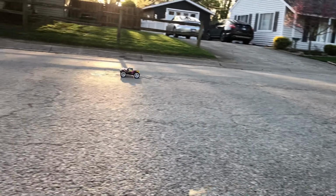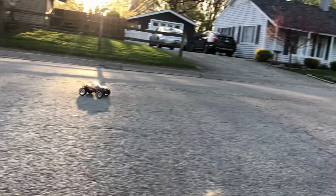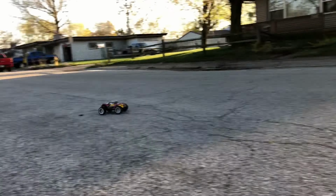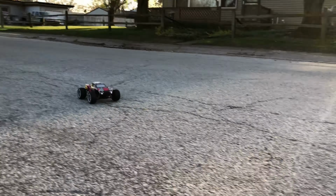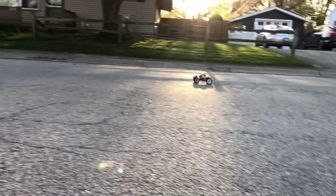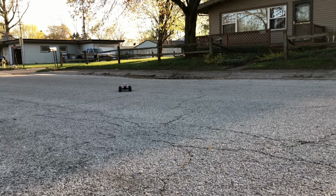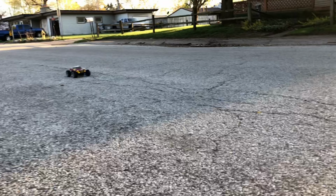For that 390 motor, gotta have plenty of power and torque. So we can get it going. Full throttle. Oh, yeah. I can just imagine how fast the one with the 540 is going to be. To the right, I went ahead and went with the pink body. That pink body, I just think it looks nice.